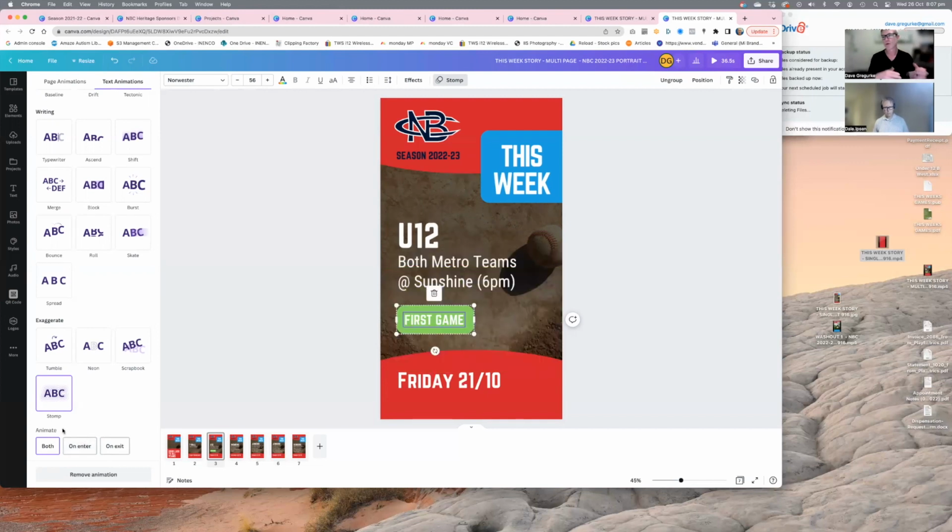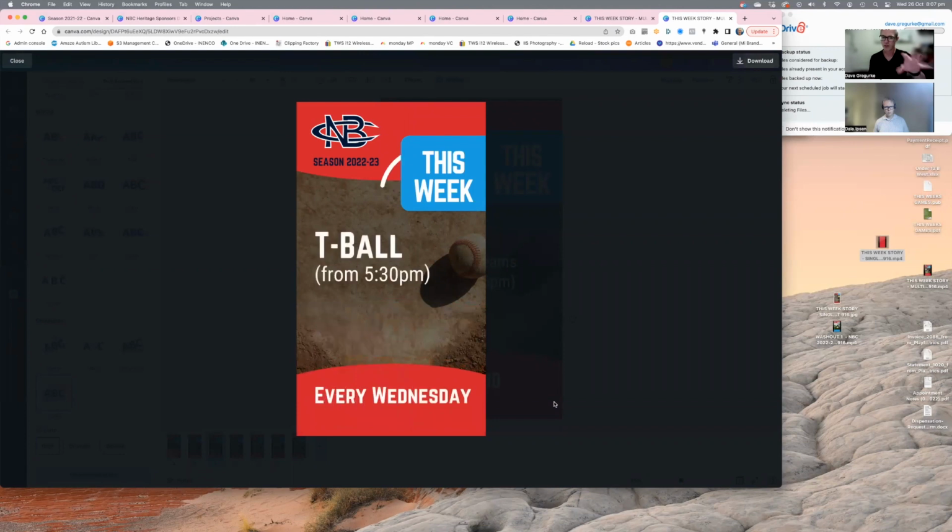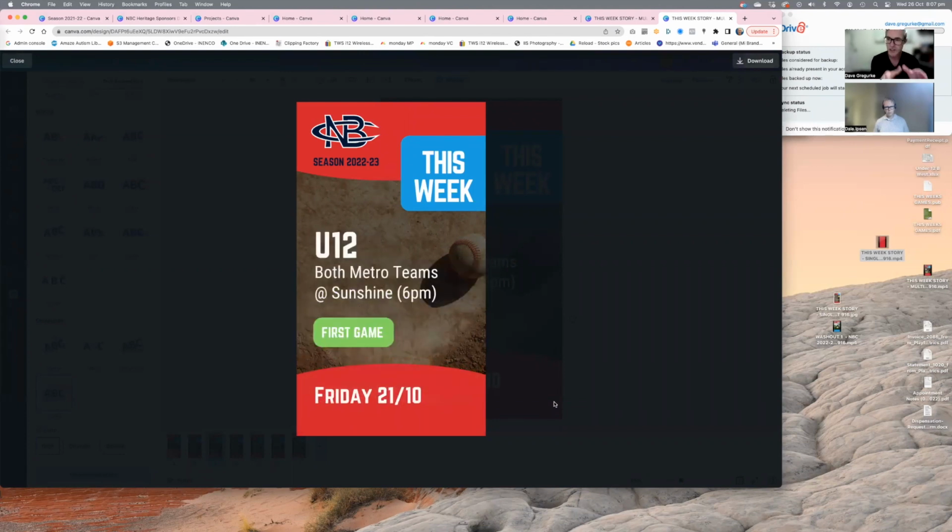So animate on both simply means when the page loads, when it transitions from page 1 to 2, this page will load that effect on draw. And then when I go to page 3, let's just show it. You'll notice when the green thing comes on, that's the thing I want you to keep your eye out for. Boom. So that's the on entry.